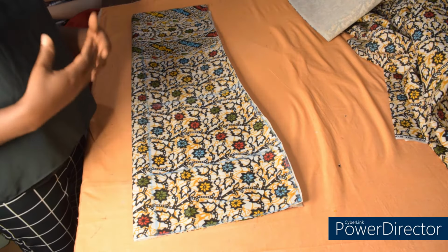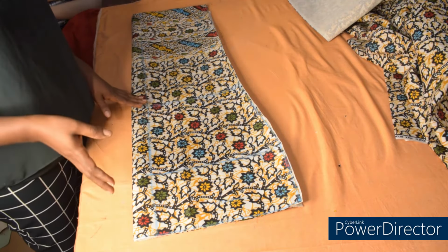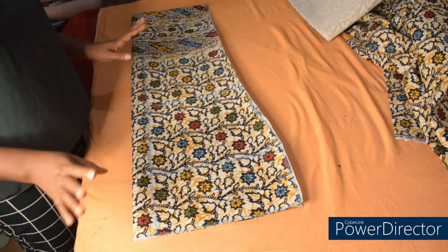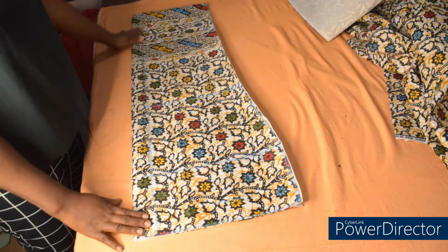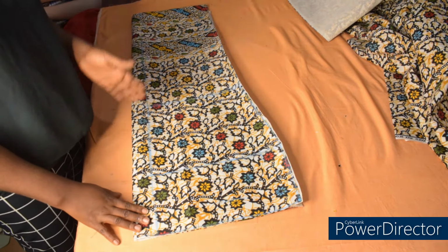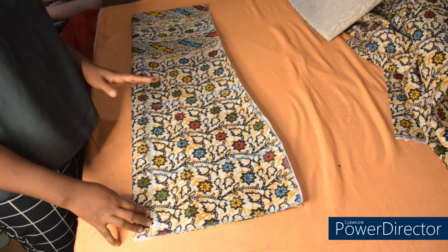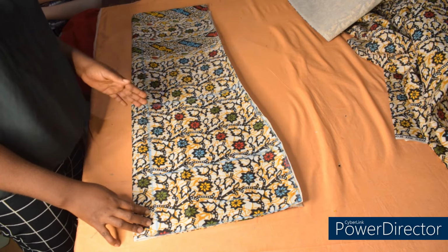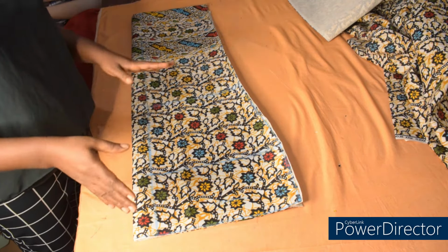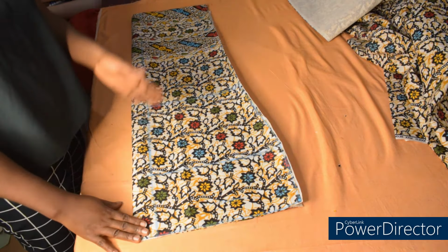It's left for you now to choose where to put your slit, whether at the right dart or at the left dart. The option is entirely yours. Okay? But for me, I'm going to be putting my slit on the left side of the dart. That is where we normally put the slit. That does not mean you cannot put it at the right side. But for the sake of this tutorial, I'm going to be putting my slit at the left side.